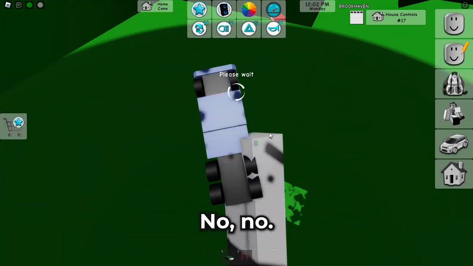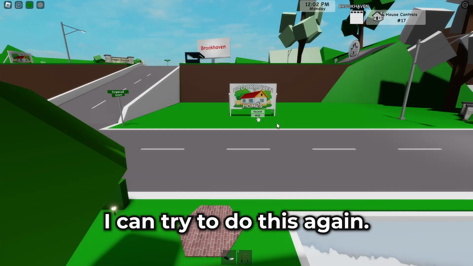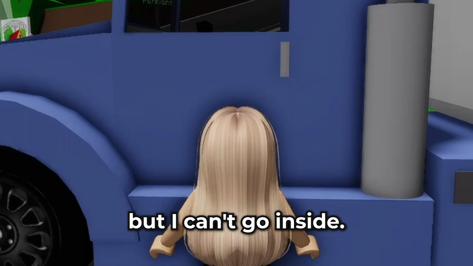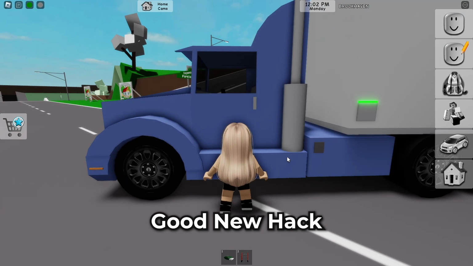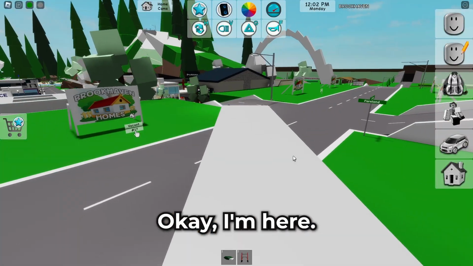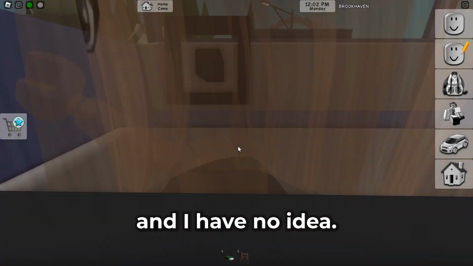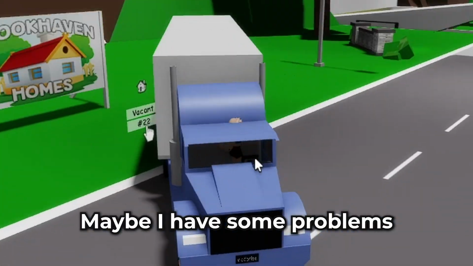And what? No, no. I can try to do this again. Okay, guys, it's so interesting, but I can't go inside. I don't know why. What? It's so good, good new hack. I don't know what is happening here. Okay, I'm here, I'm inside, and I have no idea. Where is it? Okay, it's so good. Maybe I have some problems.